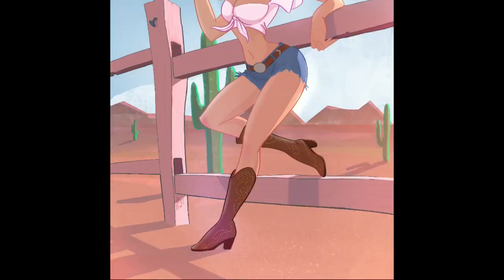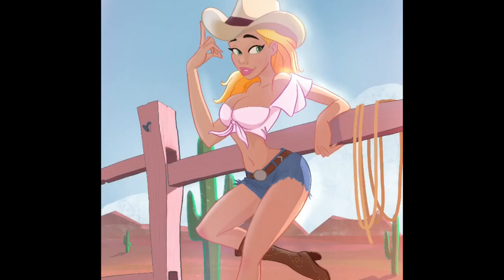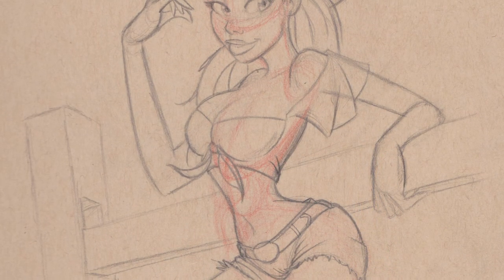The last thing I want to say is: with backgrounds, make it feel tangible. In this instance, I definitely wanted to have her leaning up on the fence. For me, that is something that just says, hey, she's actually existing in this world. So if you can find a way to make your character interact with the world that she or he is a part of, then it's just going to look that much better.